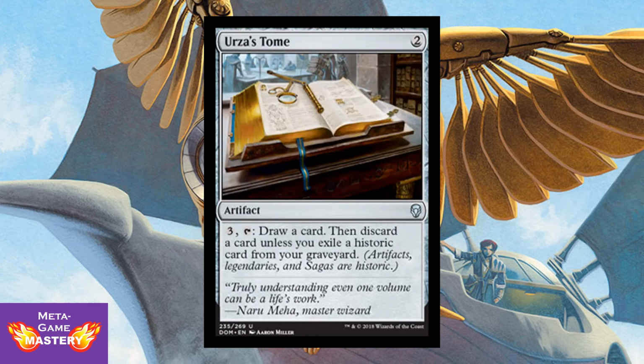Urza's Tome is 2 colorless mana for an artifact. You can pay 3 colorless, tap it, draw a card, then discard a card unless you exile a historic card from your graveyard. So typically it's a repeatable looting effect. But in this strategy, it can be turned into straight up repeatable card advantage. That's very powerful. I like this card a lot for this strategy.